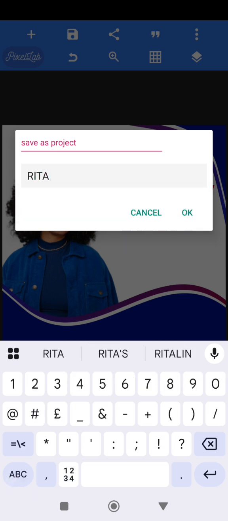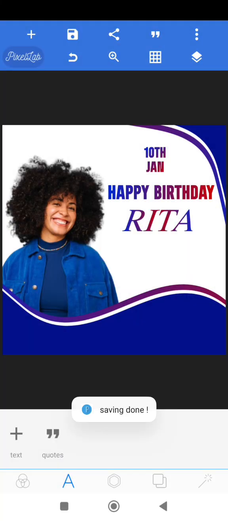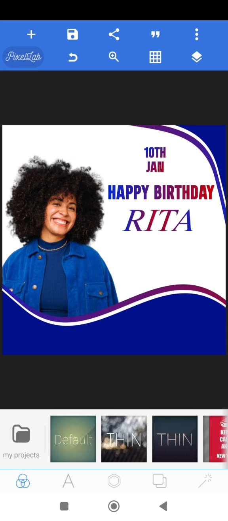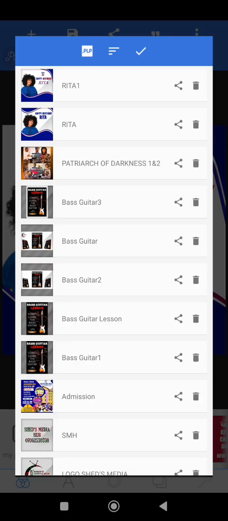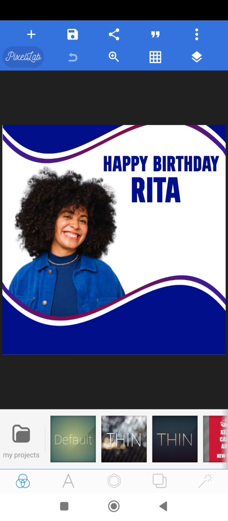Alright. Remove the keyboard. Click OK. Your work is saved. So when you click on this icon to see your work, my project, you can see Return at the top. This is another one I created. You can see just simple stuff like this with the help of the Bezier tool. So that's it for the Bezier tool.